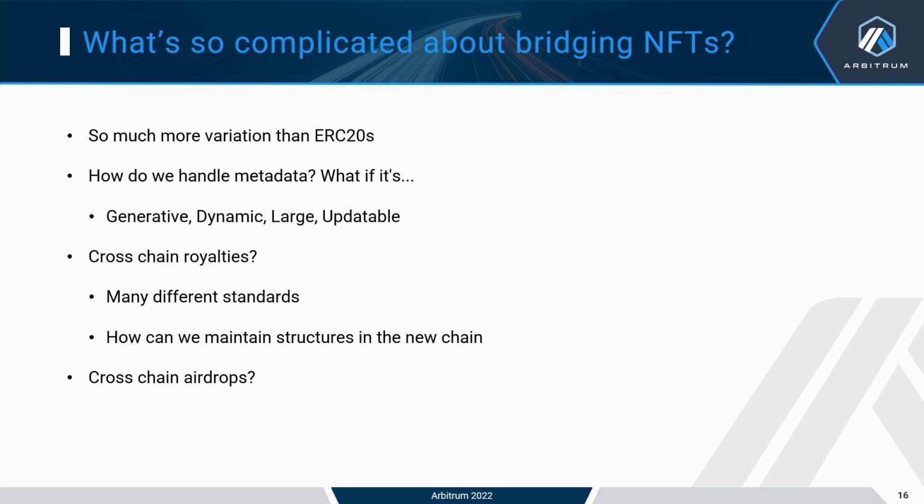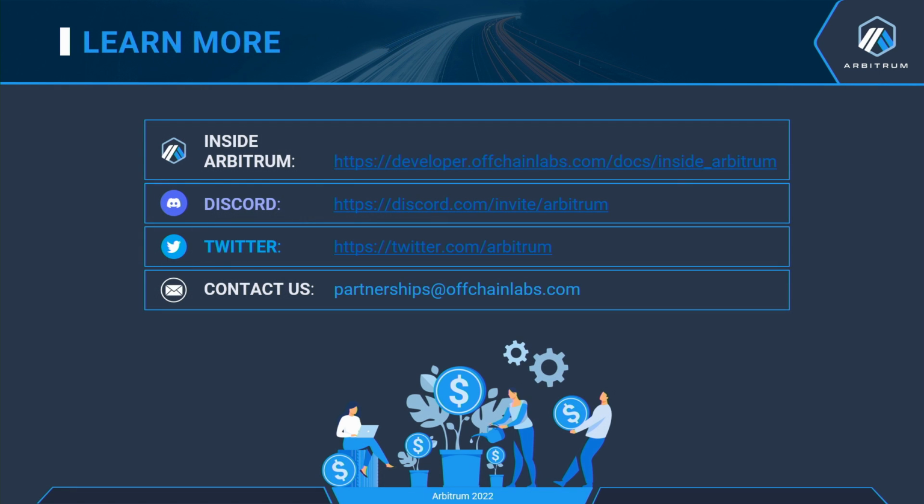And so if all the code is on Ethereum, how do you actually reason through what that asset on another chain should look like? There are royalty standards, many different standards, and figuring out how to carry those over onto a new chain is a really hard problem. And so I think over the coming months, year, I don't know how long, I hope it's soon, we're going to craft much more serious and much more adopted standards that will define this interface in a clean way. Because that's what we need to really be able to have your asset be portable on different chains. So there I will end, and thank you very much for listening.